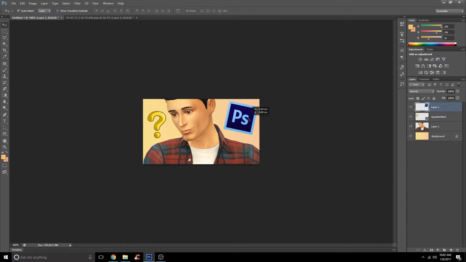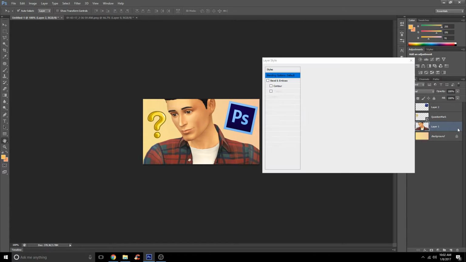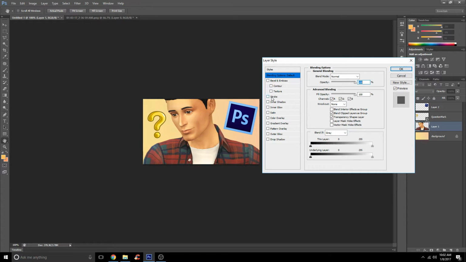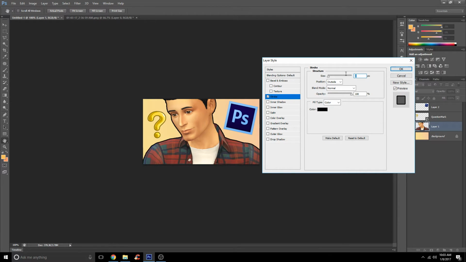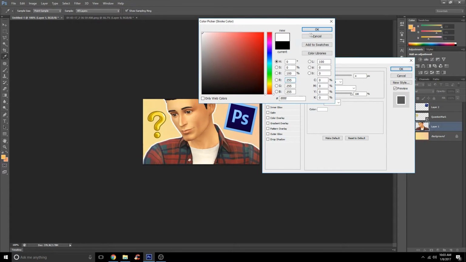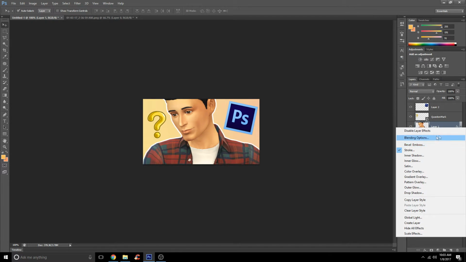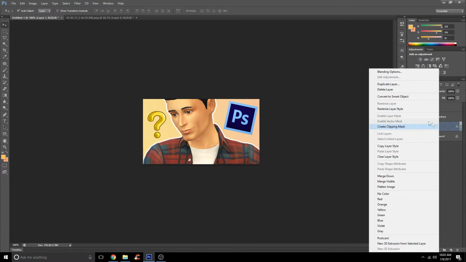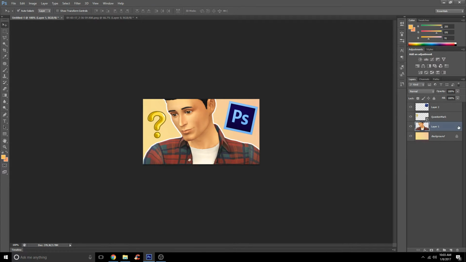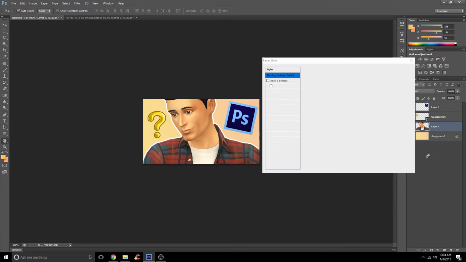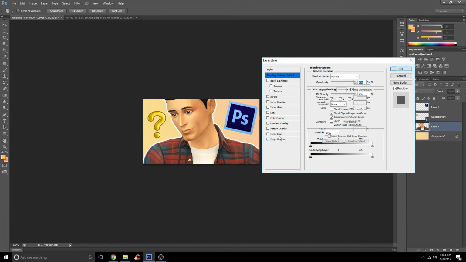So yeah, that looks pretty good. So now what I'm going to do is come to my sim, and I'm going to double click on the side. And I'm going to click on a stroke, and I'm going to give this the 4 pixel white stroke. I feel like that's the best settings. And I'm going to rasterize the layer style so that when I go ahead and add on my drop shadow, it doesn't conflict with that stroke.